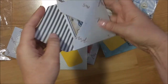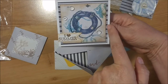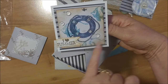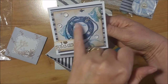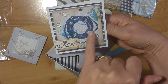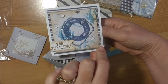And this is a similar envelope. Oh wow, this is pretty. Look at that. So she used the same base, but then she used a navy blue and white stripe paper behind it. She stamped some fish in turquoise, and this paper looks like a gray wavy stripe, and she used some distress ink along the sides, and there are little tiny fish on there too. And then she stamped a life preserver here in blue ink, and then stickled the rope and these parts that are attached to the life preserver. And then she made a little flag and distressed around the edges and stamped I Love Summer. And then another Beach Mail on the inside. Super pretty. See how sparkly it is?